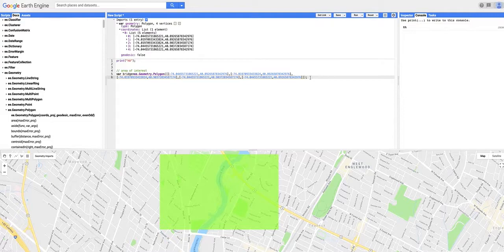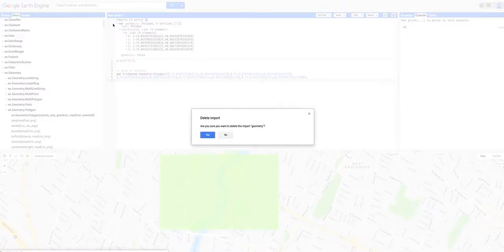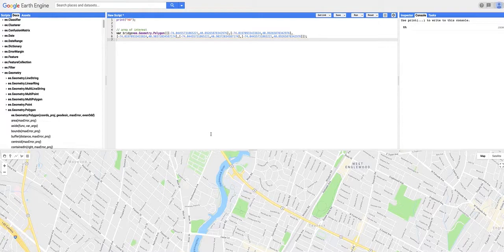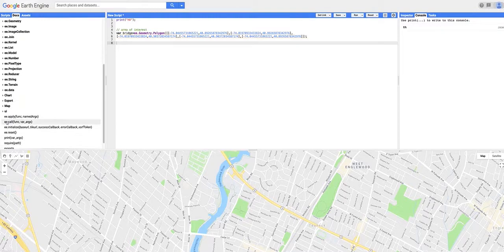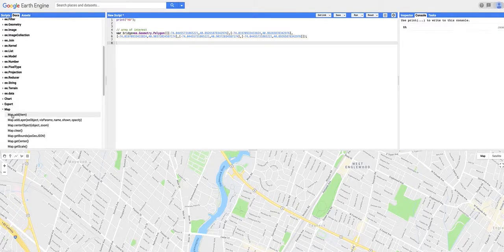That means it's okay. Now I can add this variable that I created here, but on here. So let me get rid of the import layer first. I deleted that, and now I have a variable called bridge. So I'm going to display it in my map. So to do that, I will look into mapping tools here. Map add layer.